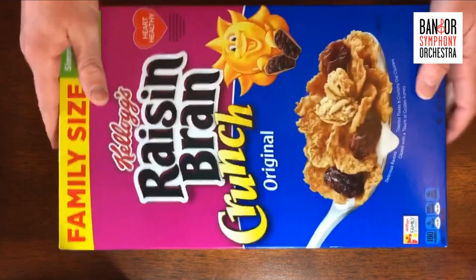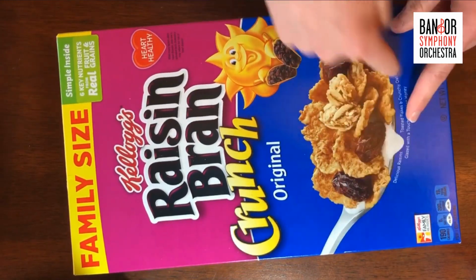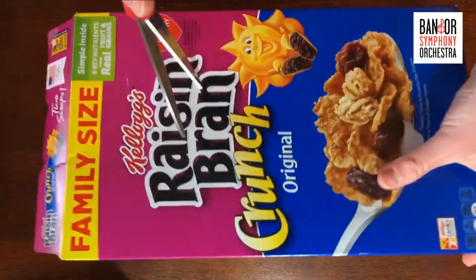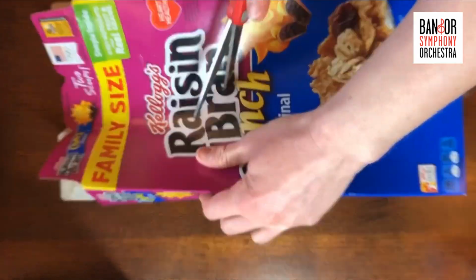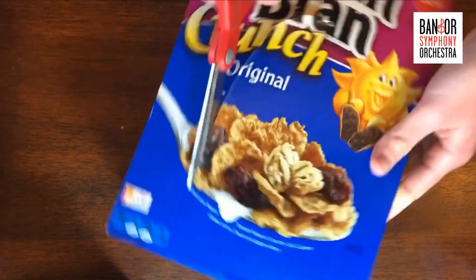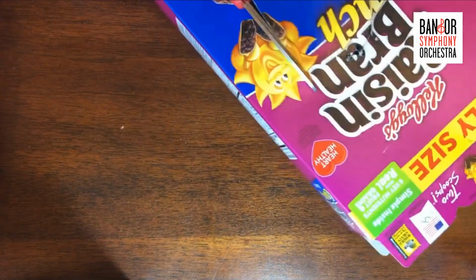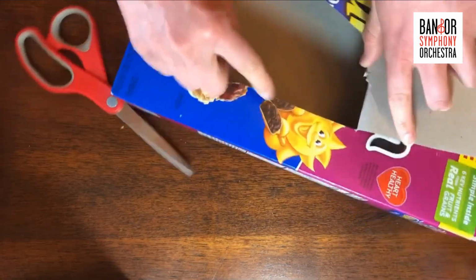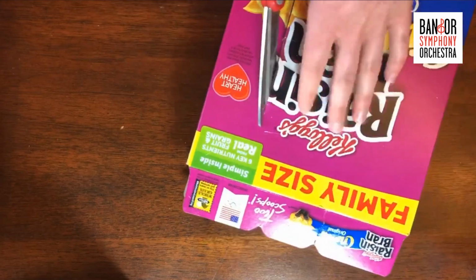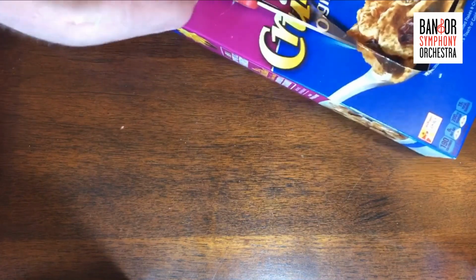So you want to take your box first, and you're going to be cutting a hole in your box so that we can leave some overhang to fold down. Now, normally string instruments have a smaller hole than the one I'm going to be cutting. The reason that we don't want to do a small hole is because when you put your rubber bands on, if you leave this overhang, the rubber bands will slap against it and it will stop the vibration. And that's something you can certainly test before you cut as big of a hole as I'm cutting, and see for yourself how it works.